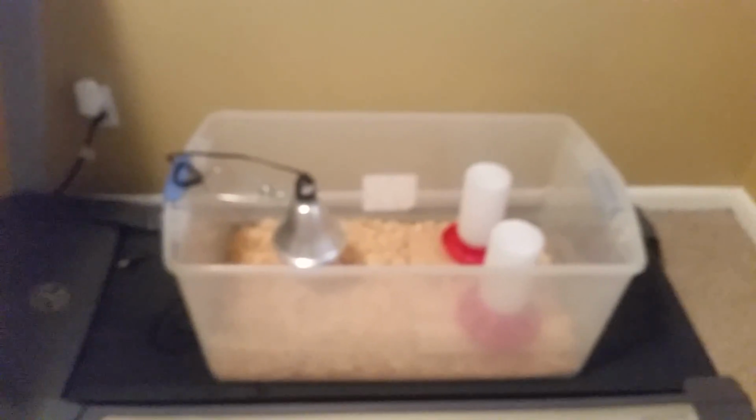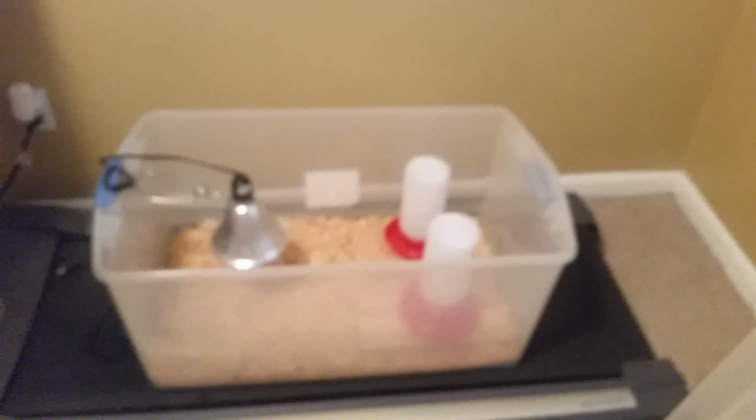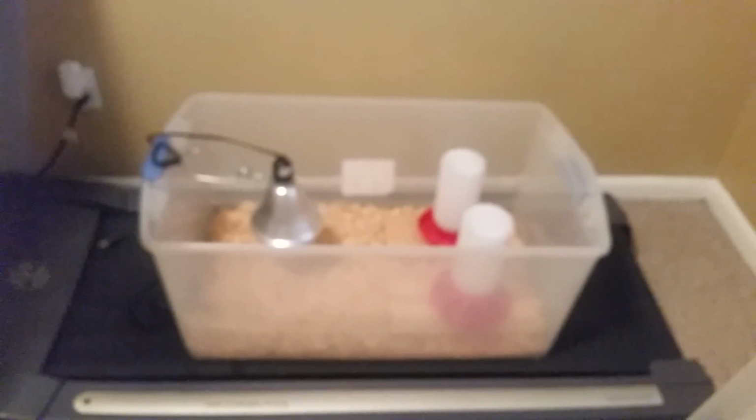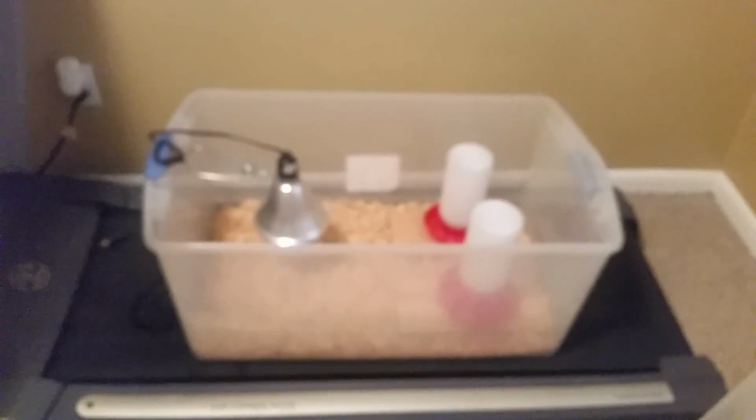If you're new to setting up a brooder and you're getting your chicks for the first time, whether they're coming from a feed store or, if you're like me, you're hatching them out yourself, this is what you want to do a few days in advance. I'm on day 17 with the eggs. So tomorrow I'm going to put them in lockdown, which I'll do a separate video on. And then once they hatch, I've already got this ready to go. I'm really excited to watch them hatch, which I'll do a video on as well.